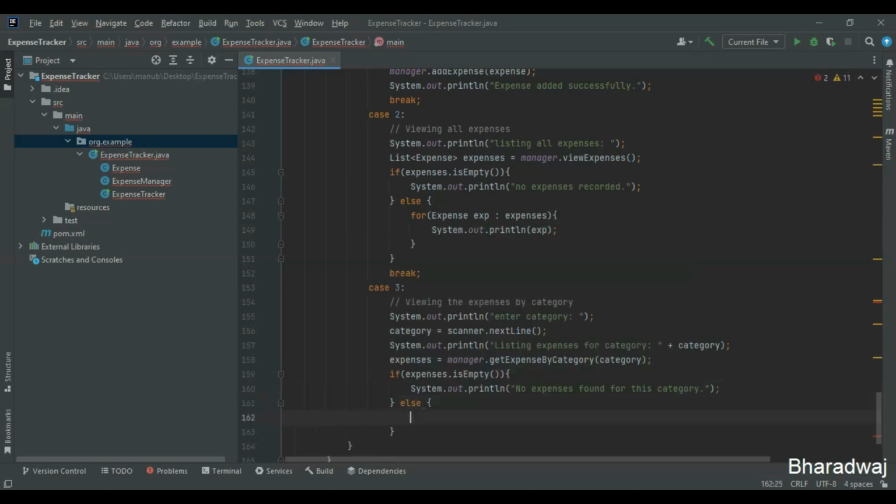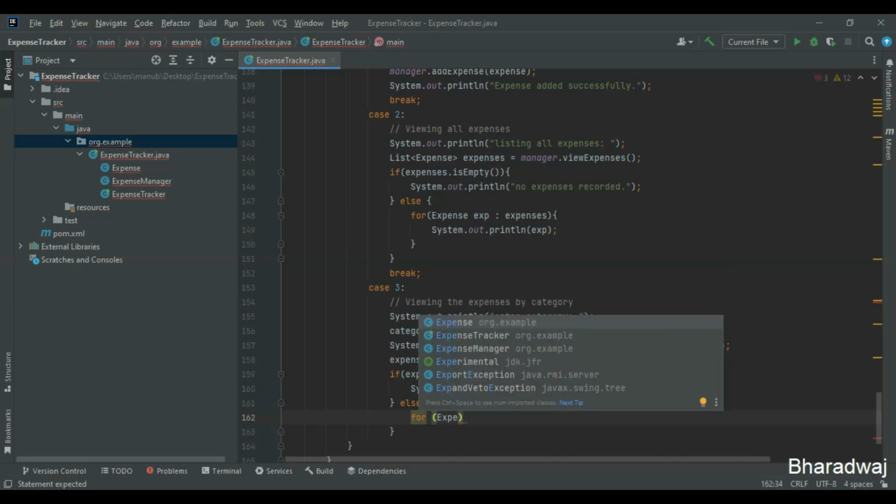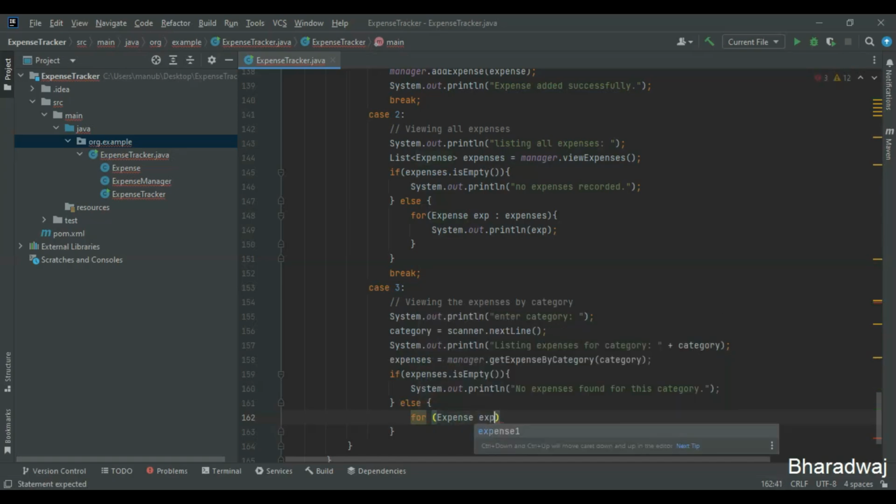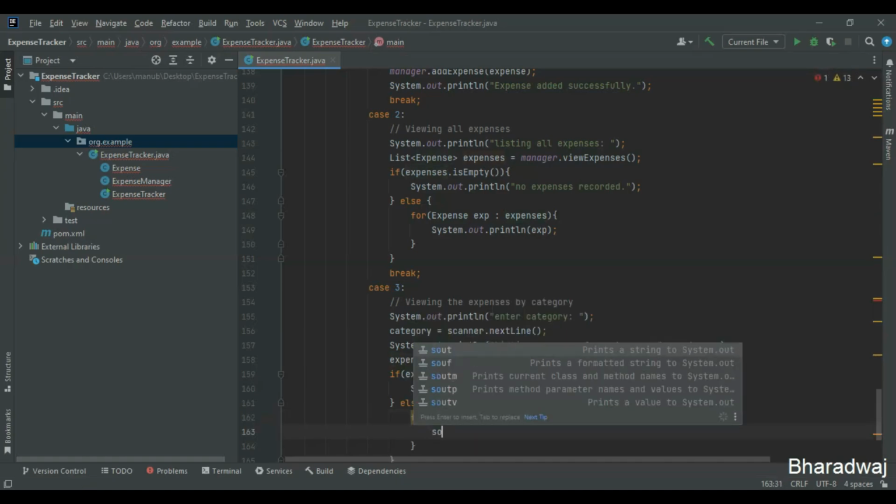Else, let's make use of the for loop to display the expenses based on the category, right? In my case, I'll just give for expense of expenses. So we are iterating through the expenses here.